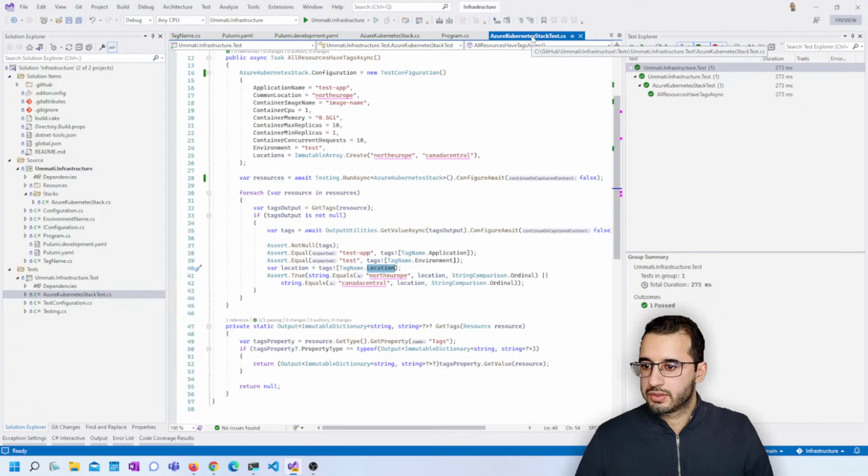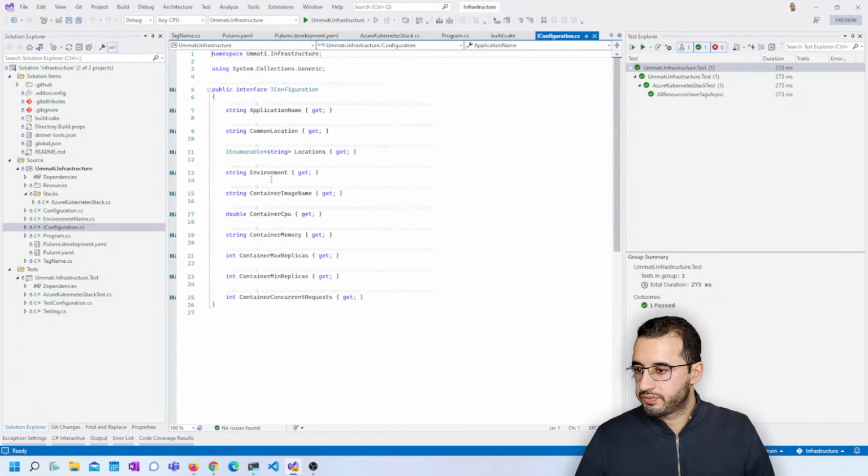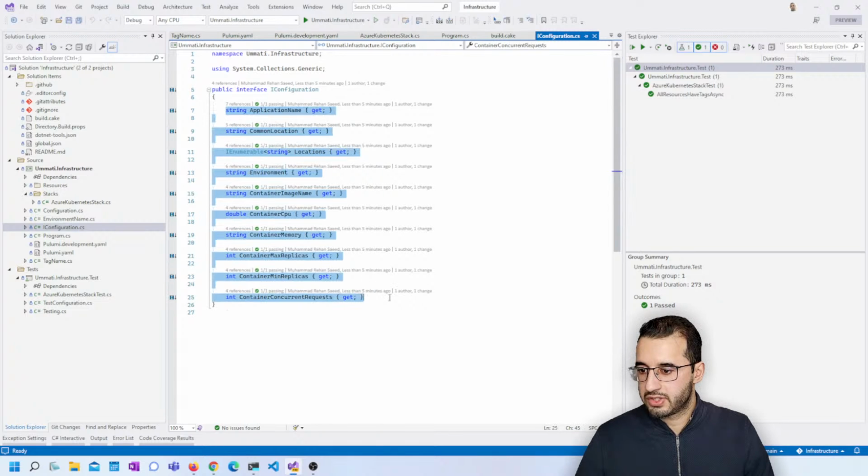To do that, you have to muck around with the configuration because it's not supported by default in Pulumi, unfortunately. So I had to create an interface for my configuration, and it contains pretty much the things in the YAML file.